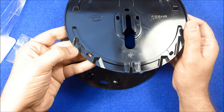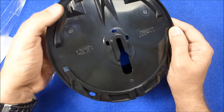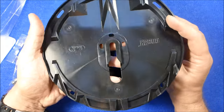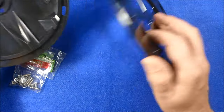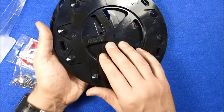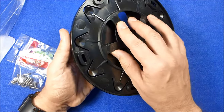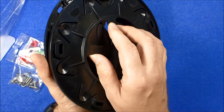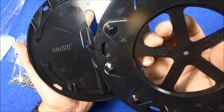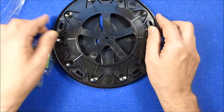The plastic is really quite strangely moulded. So I'm not quite sure how it works yet without having read the instructions properly. But I'm assuming that is where it clicks. But I'll have to go and read the instructions and set it all up.